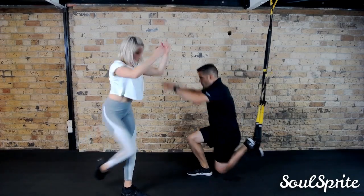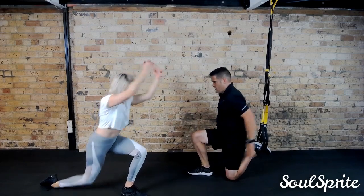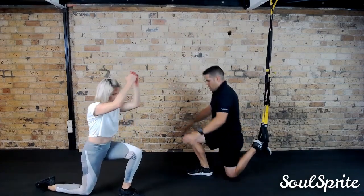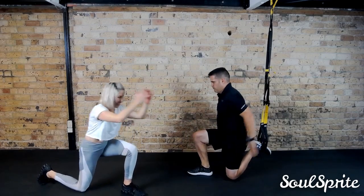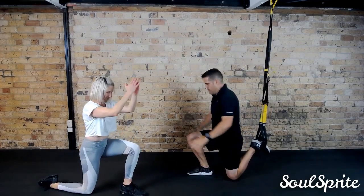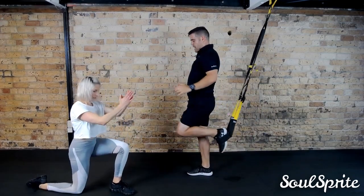3, 2, 1, and go. Just lift and down. Just smooth in movement, no speed, no power. We're halfway. Slow back down. Stay standing on your last one for my guys, please. 5, 4, 3, 2, and 1.